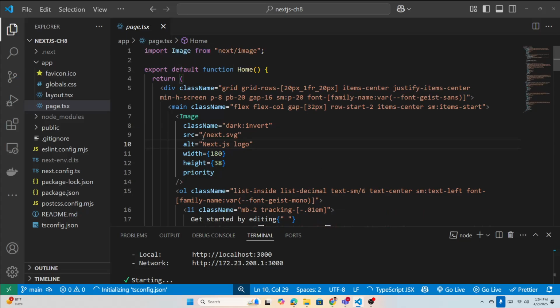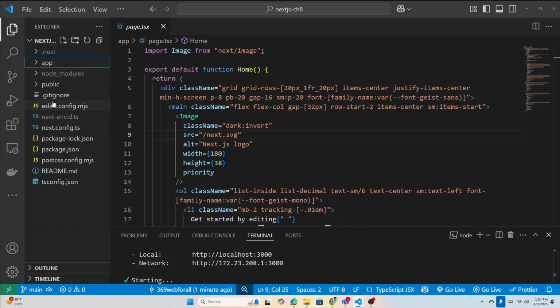Just look at this image, because we have one image. How has the image been added? There is some class, but look at the source: slash and an image file name. When you do slash file name, slash means our static folder. Where is that? Inside the public folder.